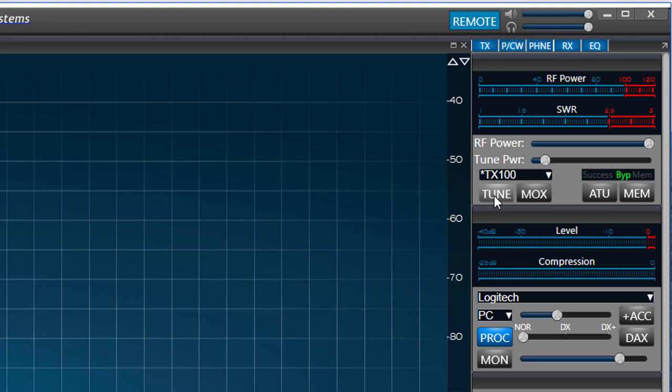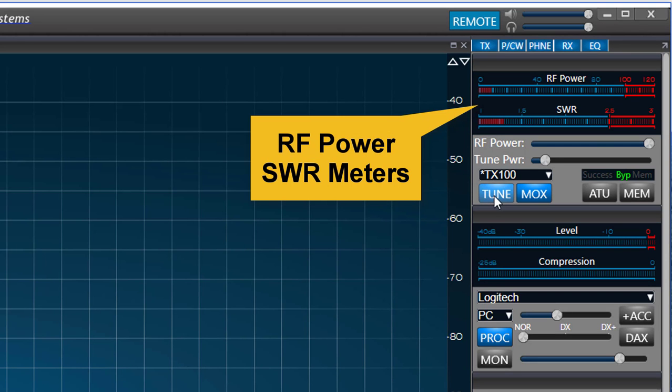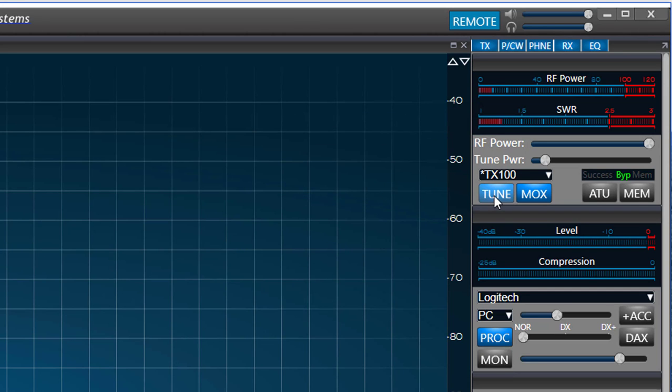To check the SWR on the remote transmitter, now 100 miles away, I press the tune button on the TX panel and watch the power output level on the meter. And I also observe the SWR on its meter. Seeing that the meters give me the expected values, next I'll check the SWR at full power. I can move the Tune PWR slider to 100% and press Tune. Again, the meters show me the expected values. Next, I'll readjust my Tune PWR slider to 10%, and now I'm ready to transmit with my Flex 6500 remotely.